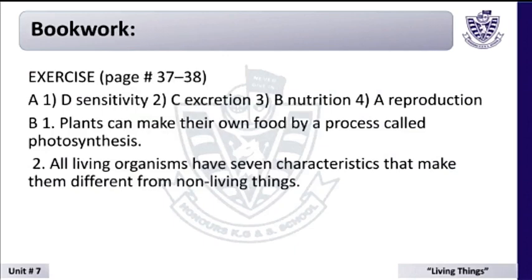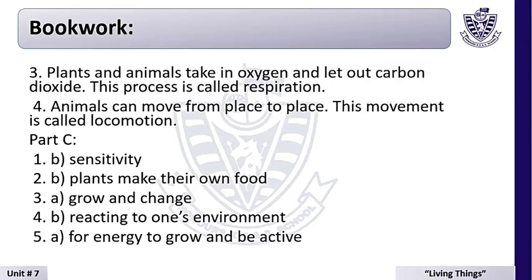Bookwork on page number 37 and 38. In part A, you have to match the column. Students, in column A, definitions are given and you have to match them with their terms in column B. Part B, fill in the blanks. And part C, circle the correct answer. After every statement, 3 options are given and you have to choose the right one.